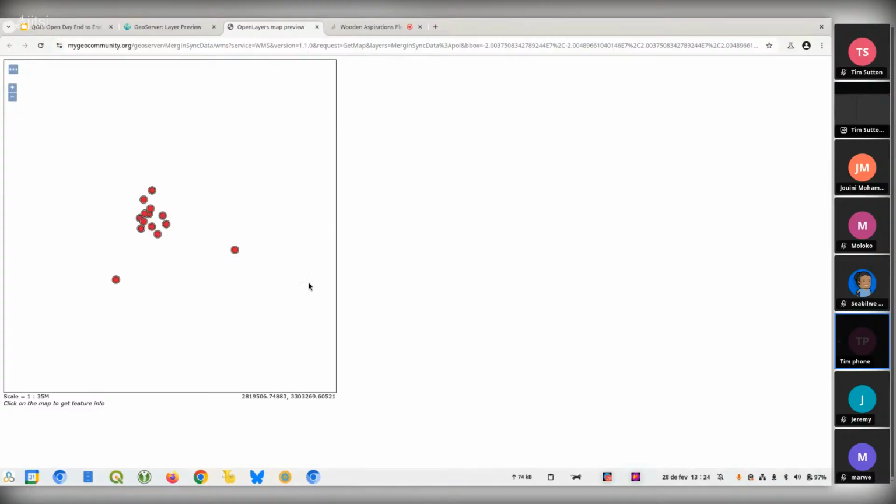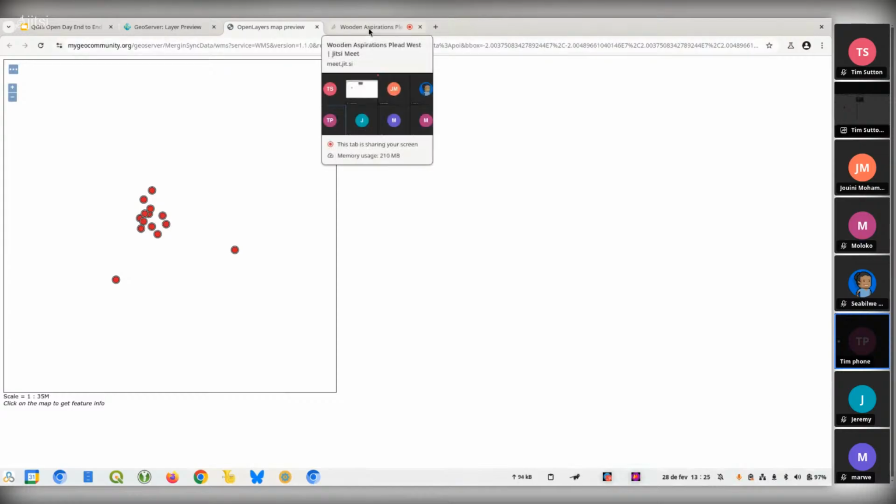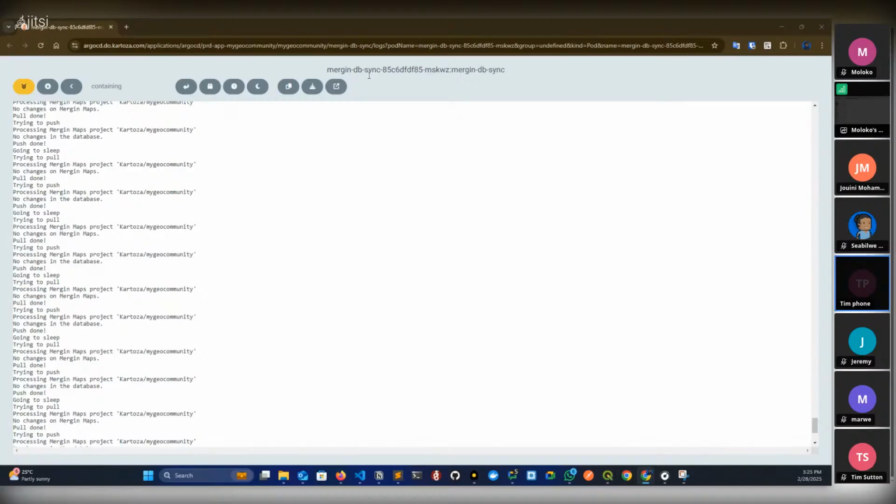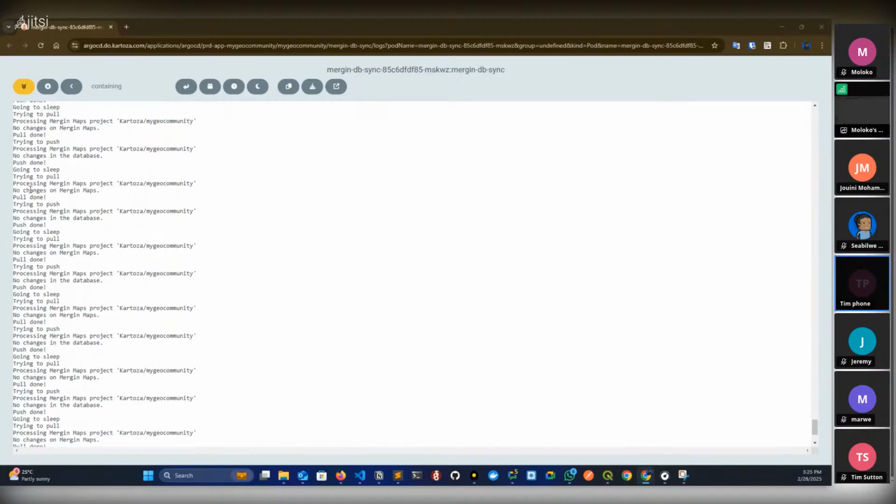So maybe Moloko, you can jump to your screen and show the logs, and we can see. I can maybe even capture a point quickly while you're showing the logs. As you can see, every 10 seconds it polls the Katuza My Geo Community project on the Mergin cloud.